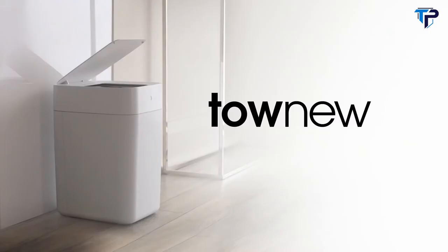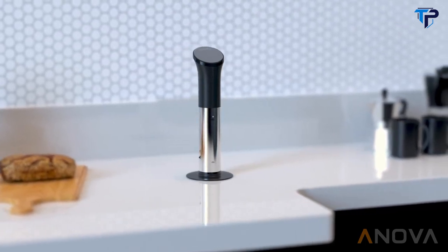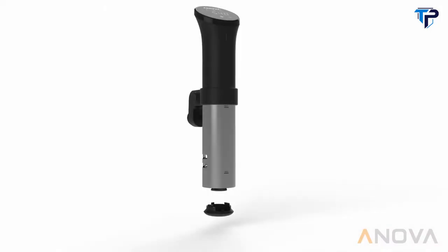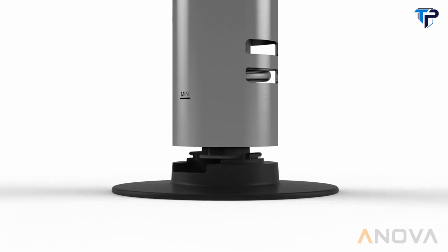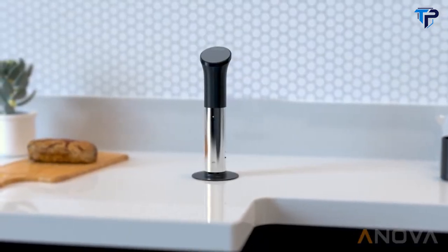Tonu — a little less messy, even on a good day. The Anova Precision Cooker Base is perfect for keeping your Anova Precision Cooker upright without the use of a clamp, whether you're cooking a sous vide meal or displaying your cooker on the countertop. The clean, minimalist design allows your cooker to stand freely. To install, remove the clamp and bottom cap of your Anova Precision Cooker, align the Precision Cooker Base, insert it into the cooker, and give it a quarter turn to the right to lock. Now you're ready to cook sous vide, clamp-free. Please note the Anova Precision Cooker Base is compatible only with the Anova Precision Cooker model shown. The Anova Precision Cooker Base — made for sous vide.